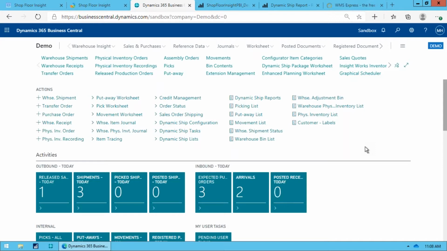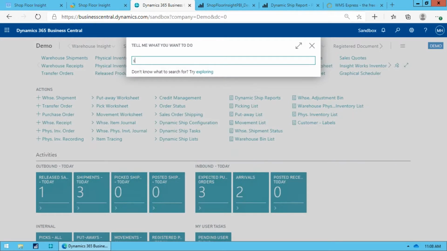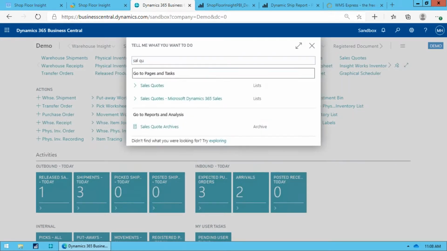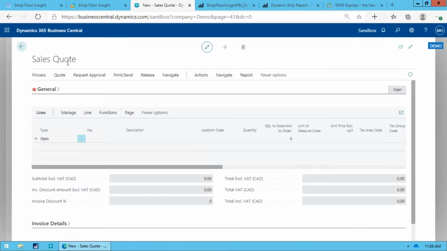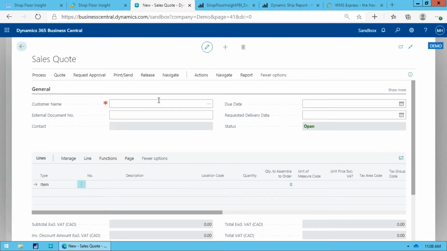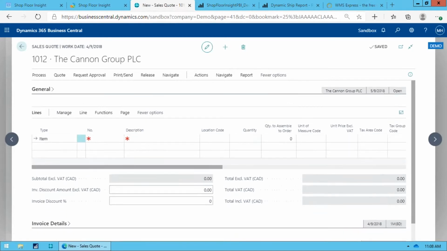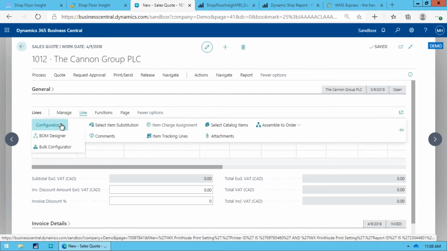Now, the way it works, I'm going to start with the sales quote. It'll work out of a sales quote or a sales order or just standalone. But what we're going to do is go into a sales quote and create a configuration. So the first thing I'm going to do, we'll just bring up the sales quote here. I'm going to create a brand new sales quote for us to play with. And we'll keep it pretty simple. So we'll do our standard Happy Company customer there.